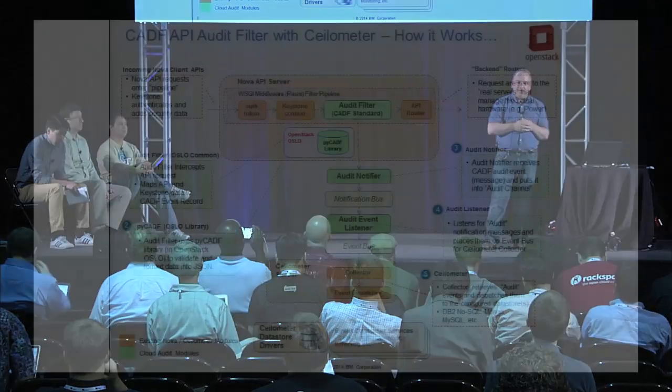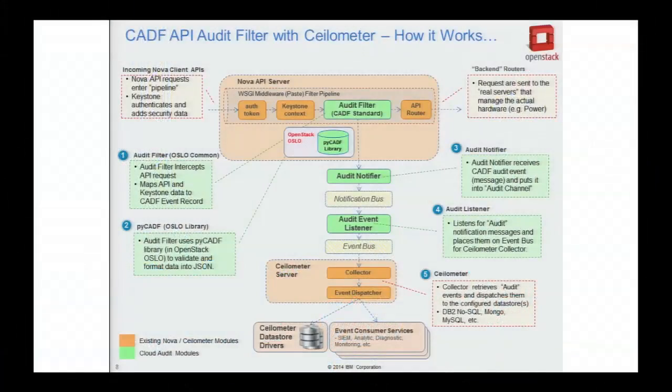If you look at this architecture chart, not to go too deeply, you'll see this in action in Gordon's demonstration. But this shows an instance of what we do in terms of the WSGI framework. In Havana, we actually missed the design summit. So we went to Gordon, who is in Ceilometer, and we asked how do we do this non-invasively? We know we want to store things and log them, and we know Ceilometer is great at doing notifications and recording and monitoring events, and how do we do this?